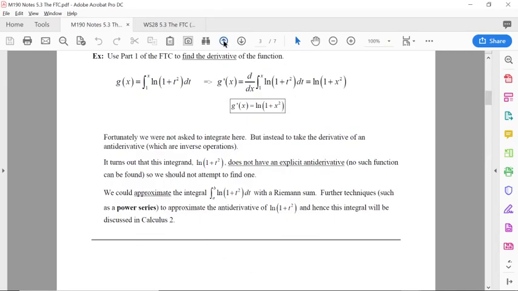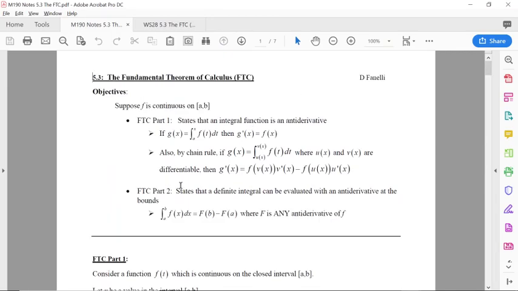Okay, so now let's take a look at the second part of the fundamental theorem of calculus. The second part states that we can now calculate a definite integral from a to b of f of x dx by use of any antiderivative of the integrand f. So we'll call the antiderivative uppercase F, as we did in the previous section on antiderivatives. And we're talking about the general antiderivative. In fact, we can use any particular antiderivative from the set of all possible general antiderivatives.